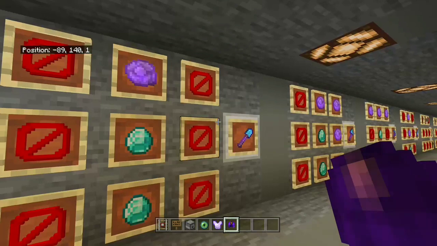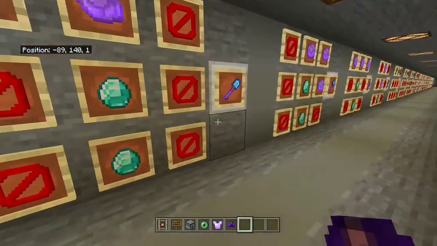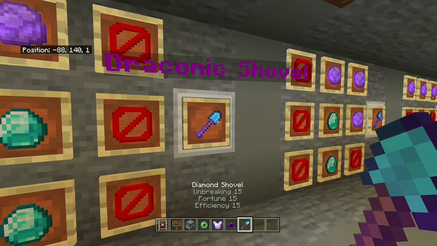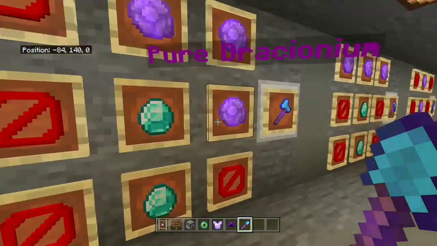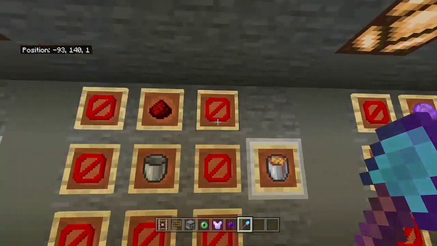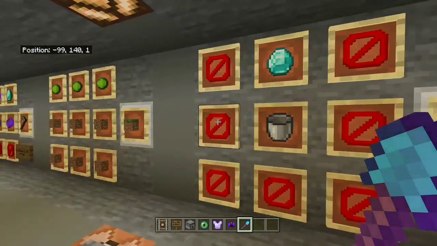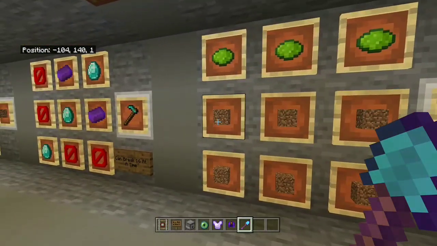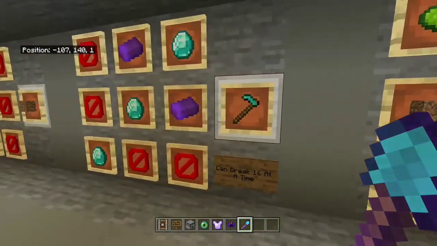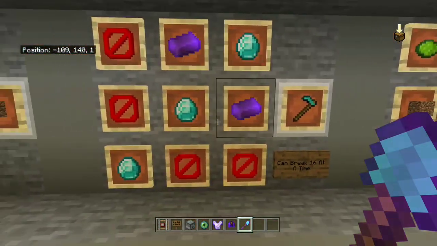Okay, well, we have, what is this? Draconic shovel. Let's check this out. Yep, yeah, that's what I thought it was. So we have draconium stuff. We have a bucket of lava, which is redstone in a bucket. Diamond in a bucket will give us water. Grass is dirt with lime. That's cool. Ender hammer, so ender iron with diamonds instead of sticks and stone.